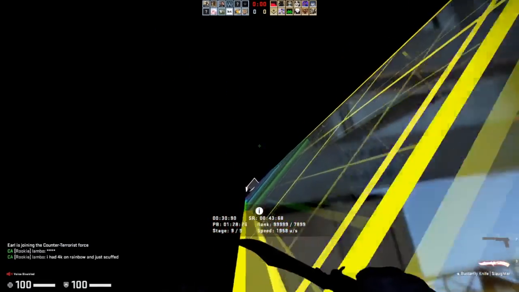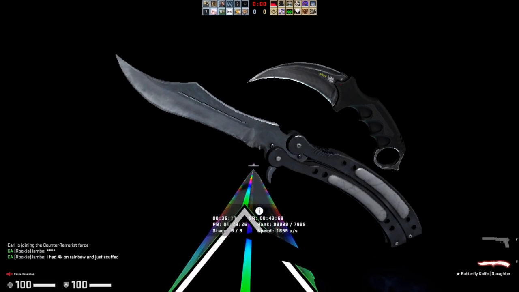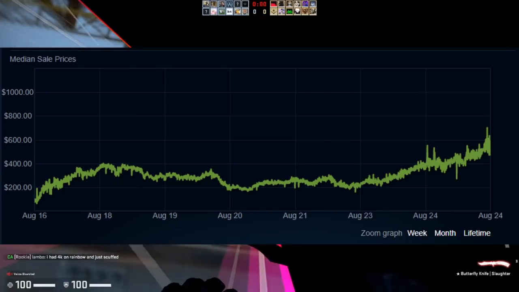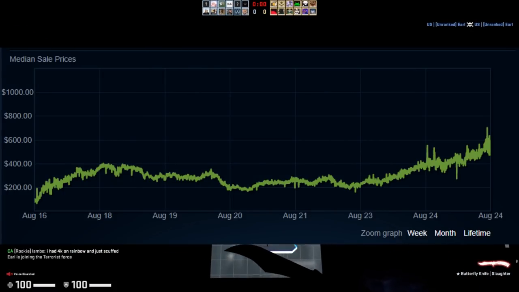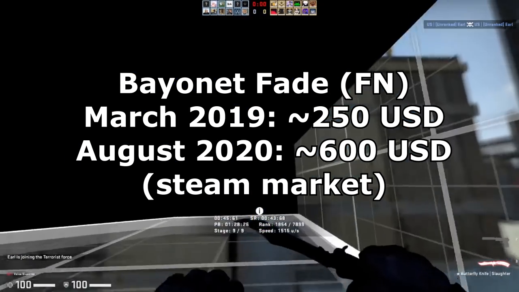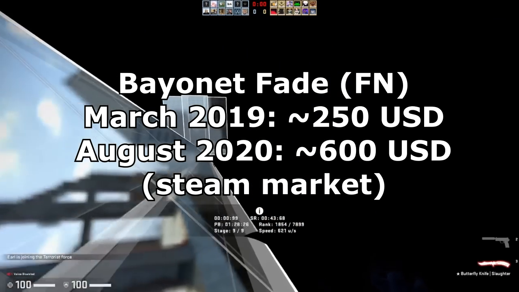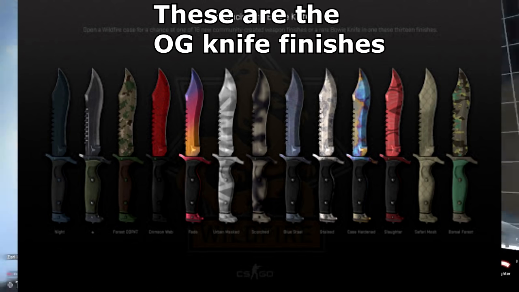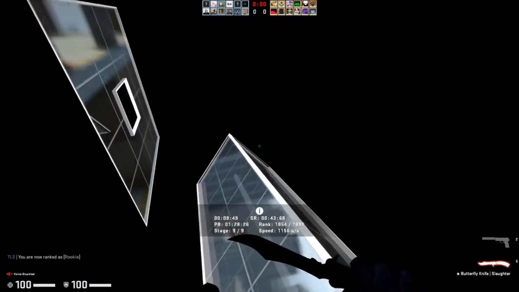What is interesting about these items though is that people tend to look at Karambits and Butterfly knives as great investments, but a really interesting thing is that the Bayonet and M9 Bayonet have actually performed phenomenally over the last year and have done great returns on the marketplace. For example, the Bayonet Fade was around $250 in March of last year and has now risen to almost $600 just up to this point. Obviously, when it comes to these knives in particular, you're going to want to go with the older ones, the ones that are in their original finishes like Slaughter, Fade, and Case Hardened, for example. They're all going to be great options and are going to show you probably a lot of profit going forward.